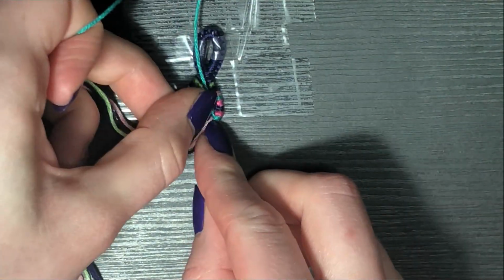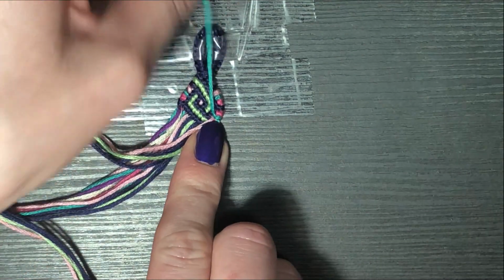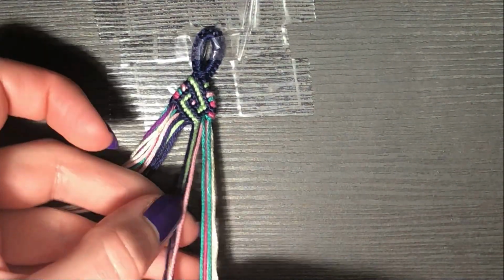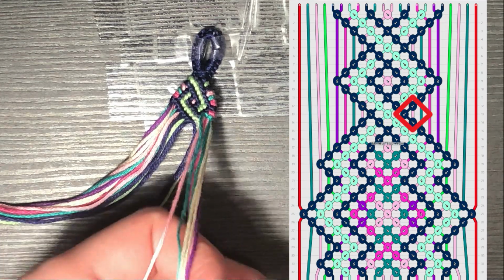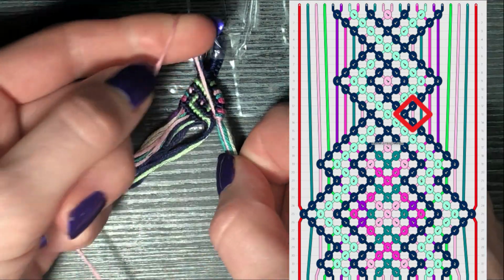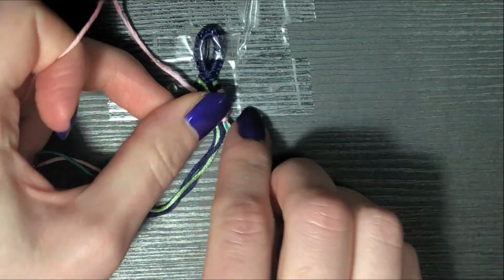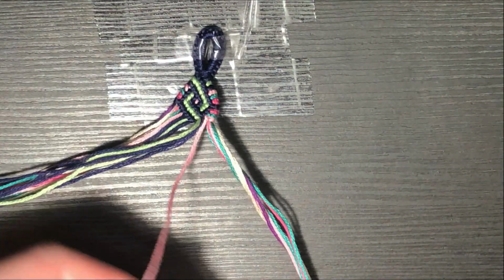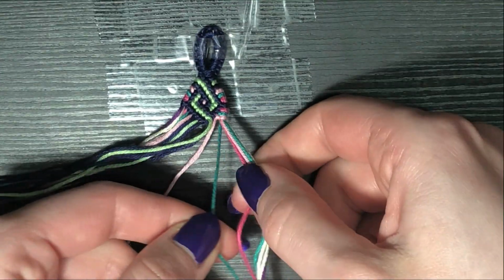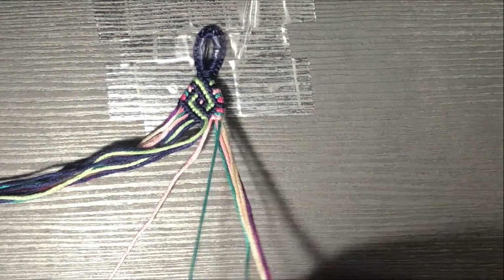And now we've reached the light pink string, and this is what gave my brain a little twist the first time I did this pattern. Why, you ask? Because if we look at our pattern, the light pink string needs to decrease to get to our innermost dark blue knot, but we also need it to knot on immediately afterwards. So this innermost string has to do a forwards backwards knot, because we need to knot on that pink string as if it has never been a part of the large bunch, if that makes sense.